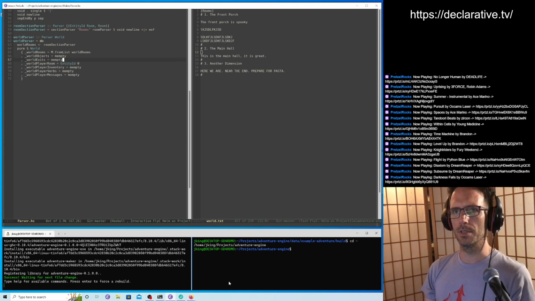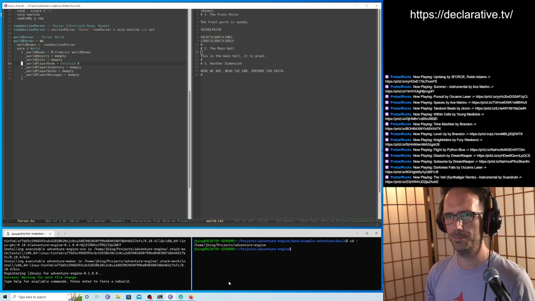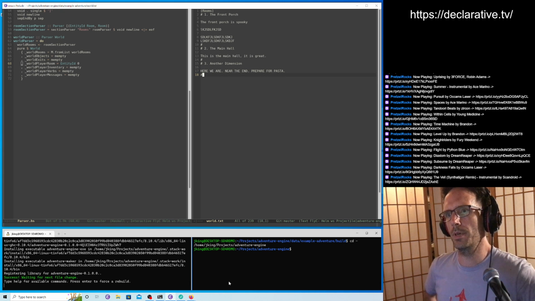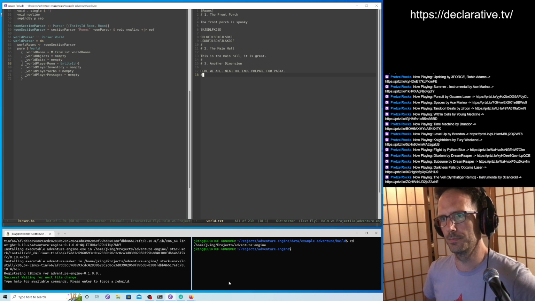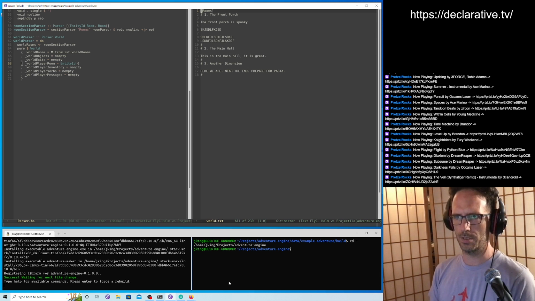All right, so we need to be able to fill in more of these objects, exits. That's going to require object parser and exit parser. The world player room. Let's see, a section parser would be like a list of things. Maybe we could have like a special section.